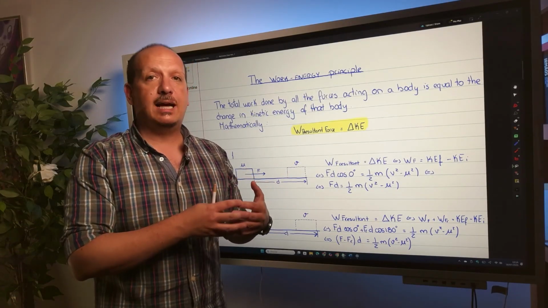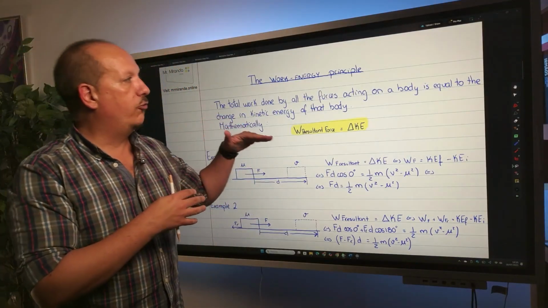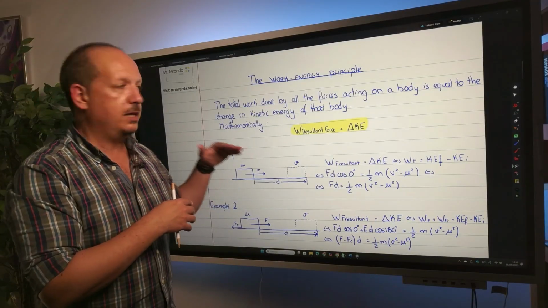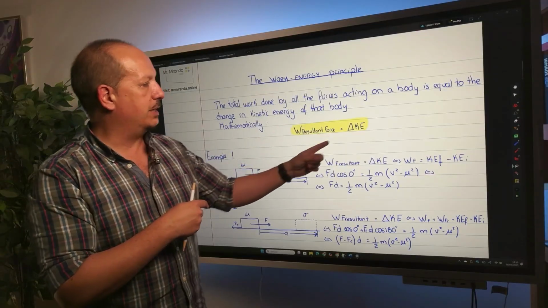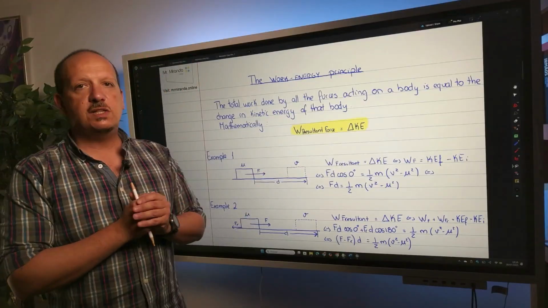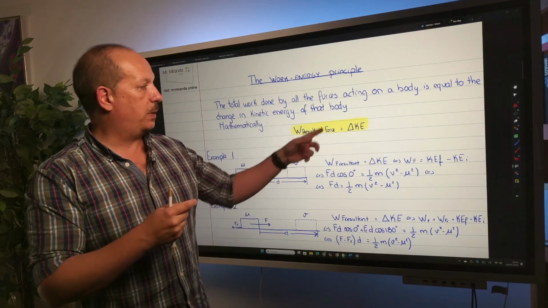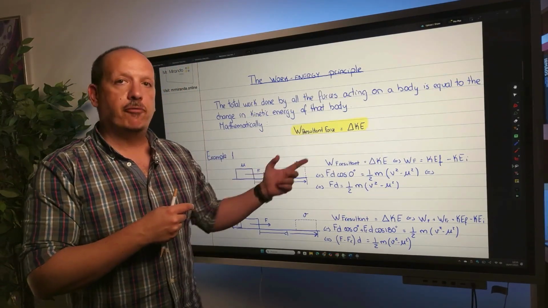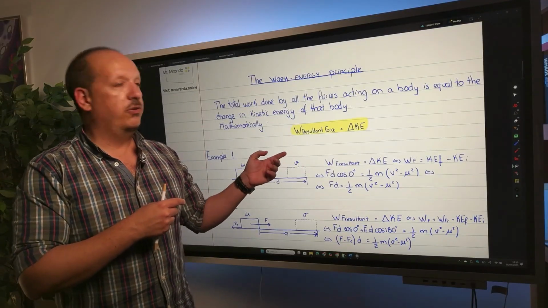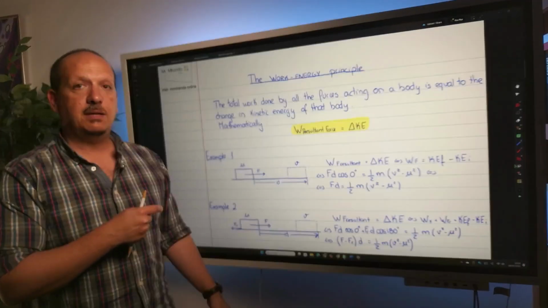This happens all the time. So again, the total work done by all the forces acting on a body is equal to the change in kinetic energy of that body. Mathematically speaking, the work done by the resultant force equals a change in kinetic energy. And you are going to use this equation a lot. What is going to be different from question to question is this part over here: the number of forces applied to the object, and the calculation of the contribution of each individual work. But that part is always going to be the same.